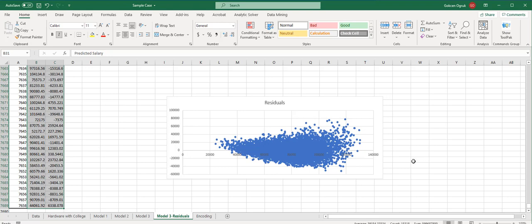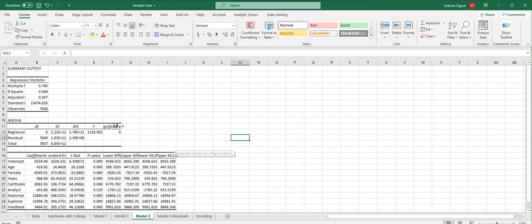Next one is checking for multicollinearity. I ask you to check the R-square and F-stat and determine whether multicollinearity may be an issue. Let's look at our best model again. We have an R-square of 0.548. It's not too high. If you have an R-square like 0.8, 0.9, you might think about multicollinearity, but I'm not saying that you will have multicollinearity with high R-square only. If you have high R-square, significant F, and some of the variables that you expect to be significant in the regression turn out to be not significant.